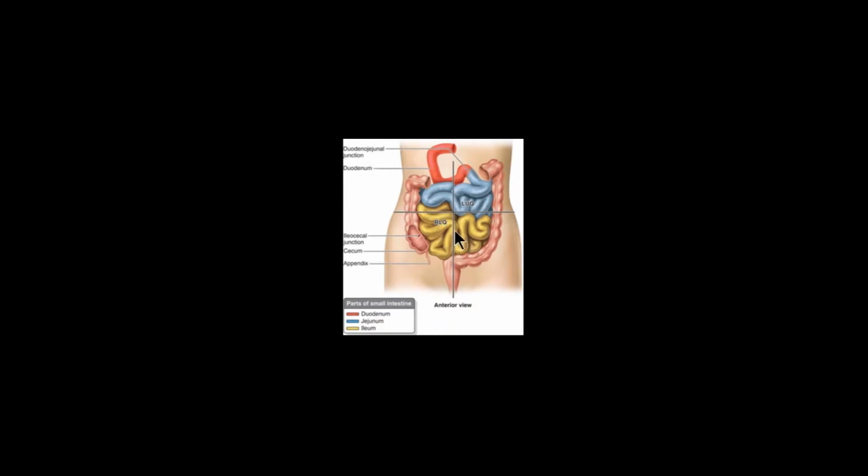The jejunum is the second part of the small intestine. And if we divide the small intestine into 5 different segments, all along its length, the jejunum constitutes the proximal 2/5 of the small intestine, distal to the duodenum. And you can probably appreciate here that it lies mainly in the left upper quadrant of the abdomen. The ileum is the third part of the small intestine and extends from the jejunum all the way down into the cecum. It lies mainly in the right lower quadrant of the abdomen and sometimes extends down even a little bit into the pelvis as well.